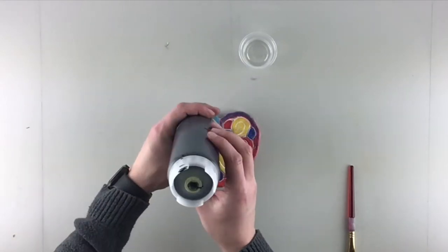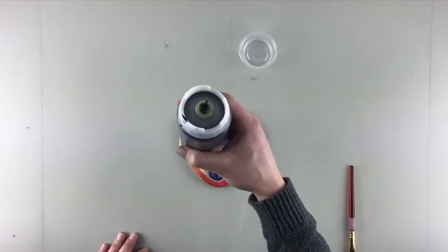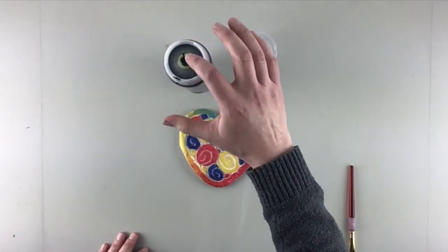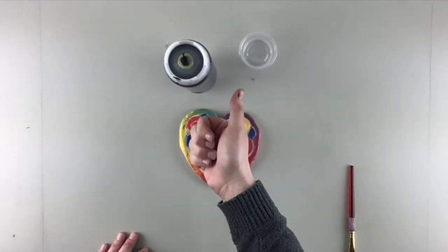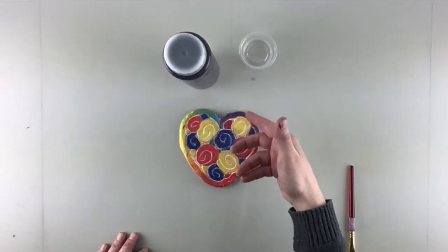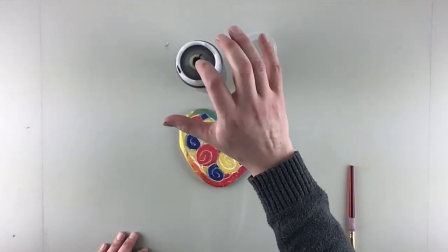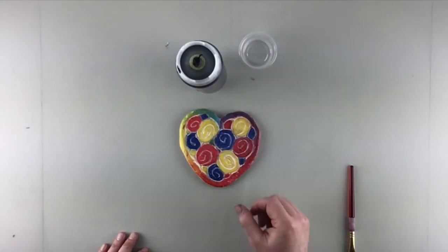So this year, our dispenser looks a lot like a ketchup dispenser for a picnic. And right now, it's facing upward. If it's facing upside down for too long, it'll start spilling everywhere. So we want to make sure that when we're done using it, the nozzle is facing up.